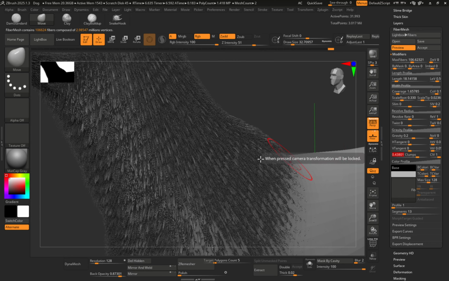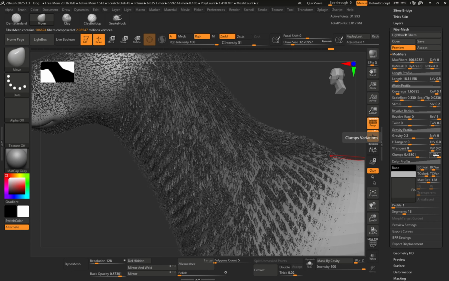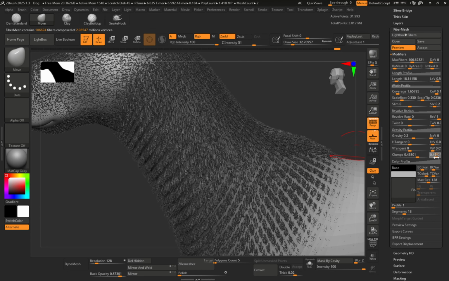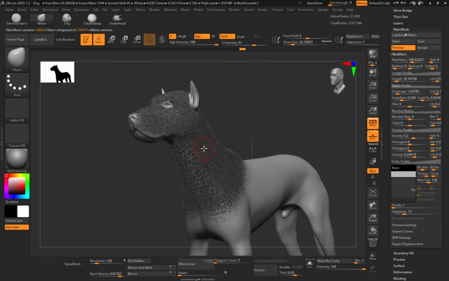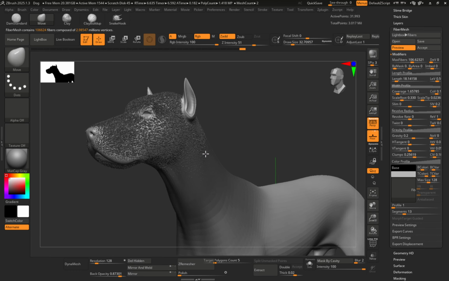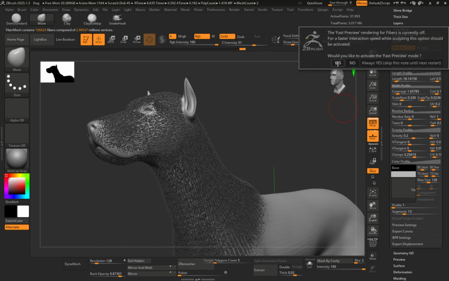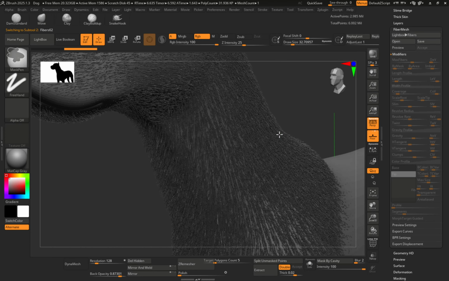Check out clump, see if I get anything good. Not really. Variation. Just some light clumping. Probably better than no clump at all. So let's click accept. Yes, so now you have a second group of hair to work with, right?